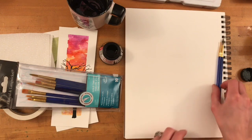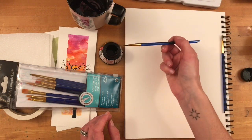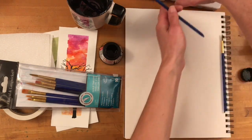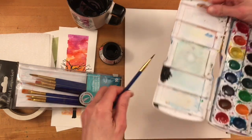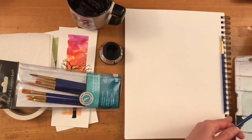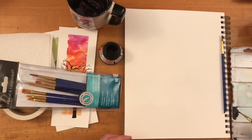When using India ink, the ink should flow like black paint. It should be ready to use, but if you need to thin it out you can add some water to the India ink as well. What I do is mix it with some water on the lid, which I use as a palette of my watercolor paint set.